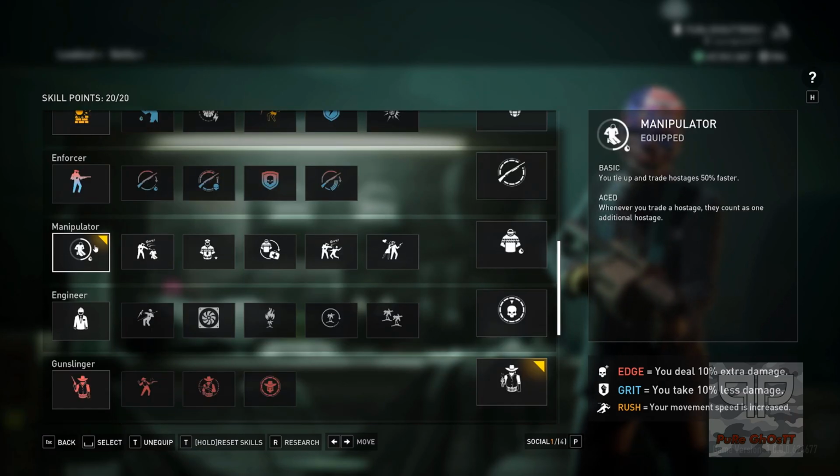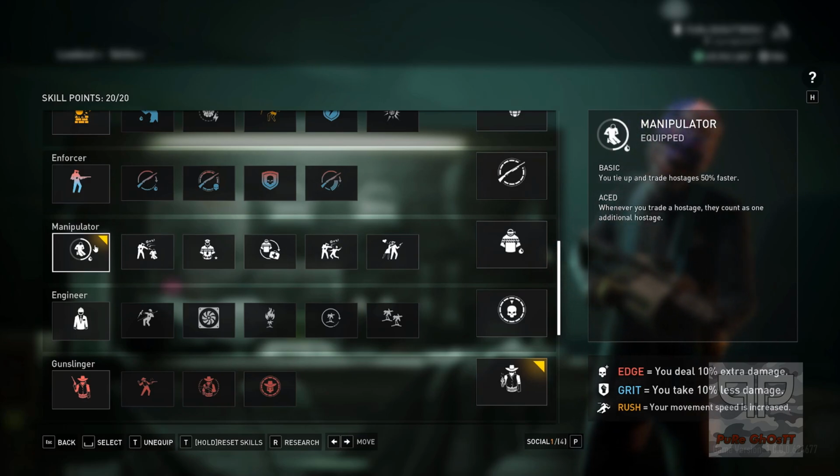Alright guys, so the Manipulator perk. So we trade and tie up hostages 50% faster. Again, this one isn't super necessary, but if you're doing some heists, sometimes you've got to get the hostages on the ground and tie them up fast because maybe there's a guard coming or something. And you kind of panic a little bit, so if you could just tie them up that much faster, this could probably help in certain situations. And that is basically why I chose this one. Not much more to it.